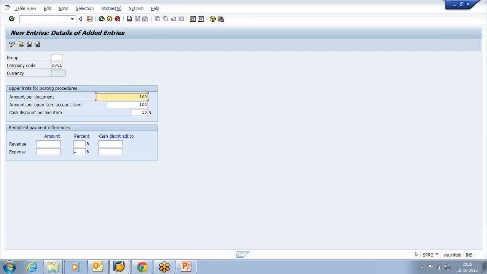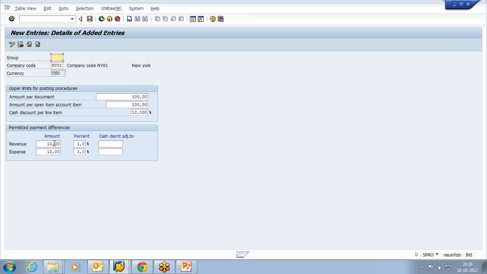So the percentage will be like $10 or 1%, whichever is less. So my group is NY01. So this is the limit.